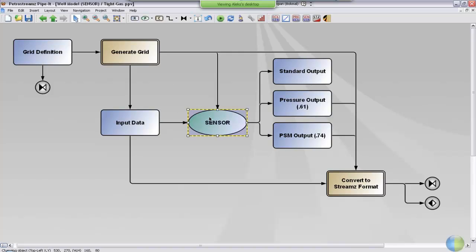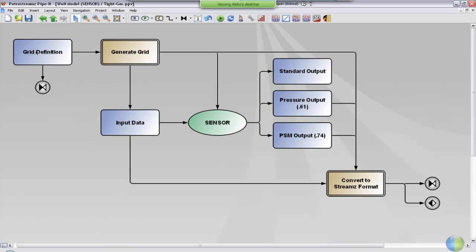Then the reservoir simulator is launched on this grid, and the output files are collected. These output files are then converted into the stream format used by Python, so that results can be used for further downstream parts of the project.